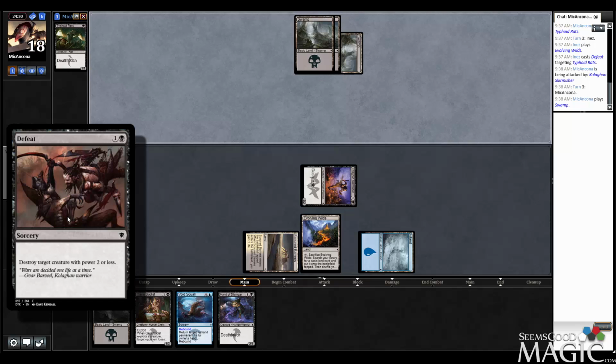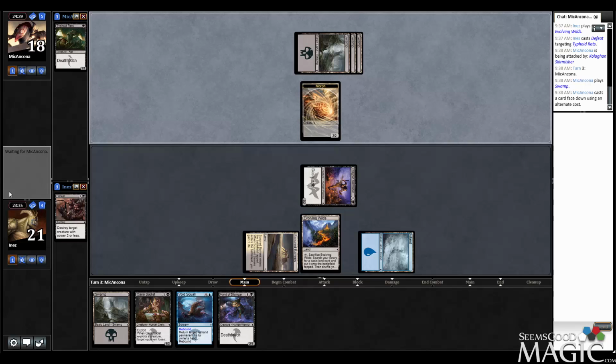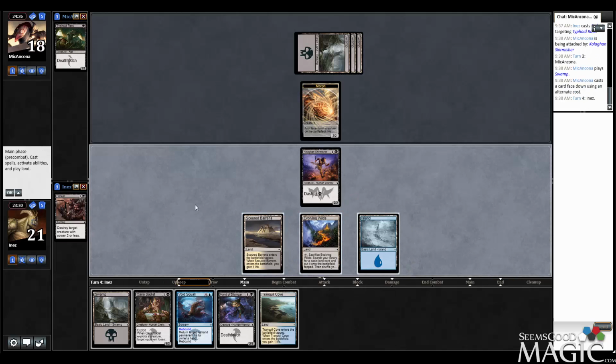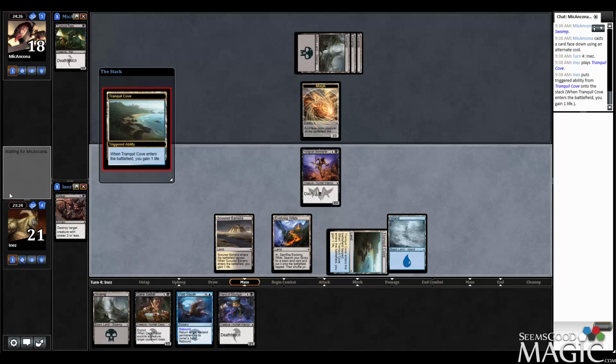I guess defeat is probably better with the morph. Yeah, that's okay. I don't mind. It doesn't seem like the morphs are nearly as good. Oh, I forgot to crack my Evolving Wilds. Damn it. Well, it turned out to not matter, I guess. So let's play a Cove.